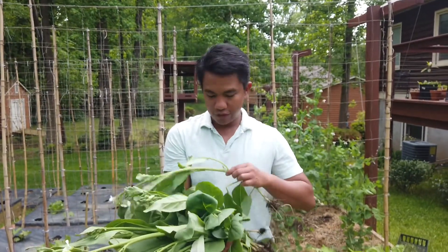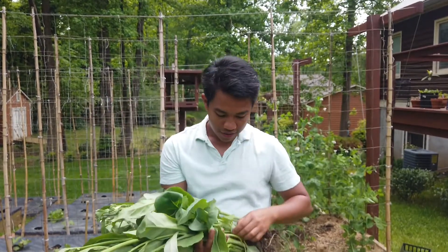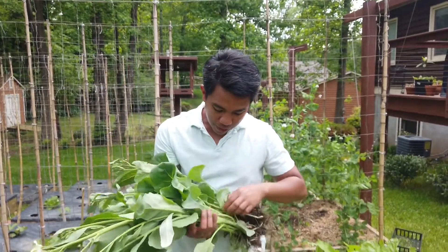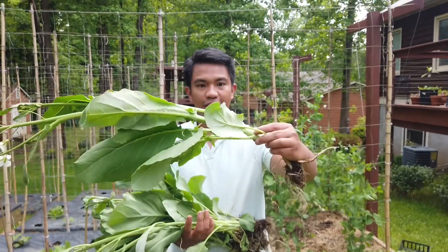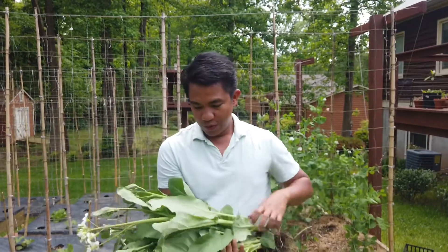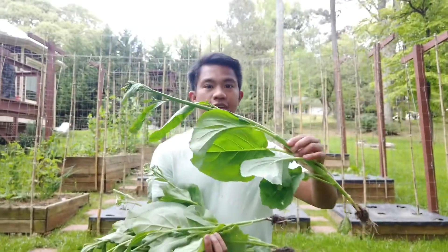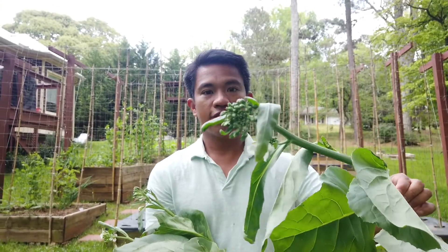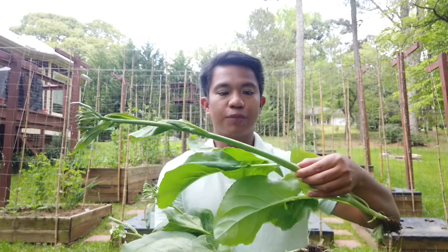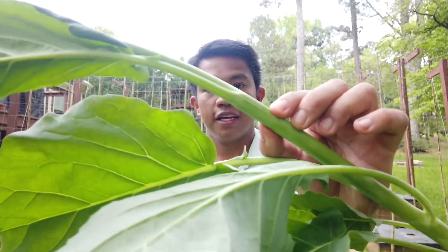But there are also good-sized ones. Like this one would be a regular size Chinese broccoli. This is probably the biggest one — look at that stalk, it's pretty big. So we'll have some Chinese broccoli tonight. As you can see it's still a pretty good Chinese broccoli — you have the floret at the very top and the thick stalk.